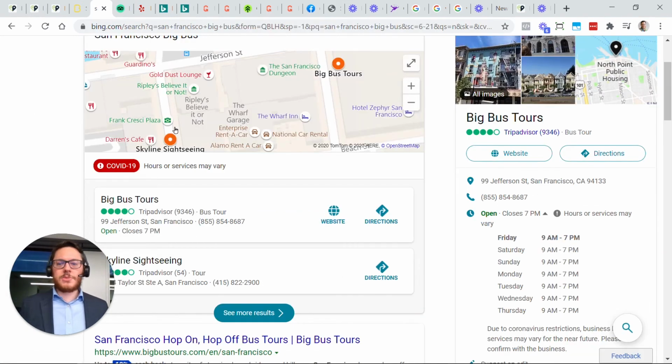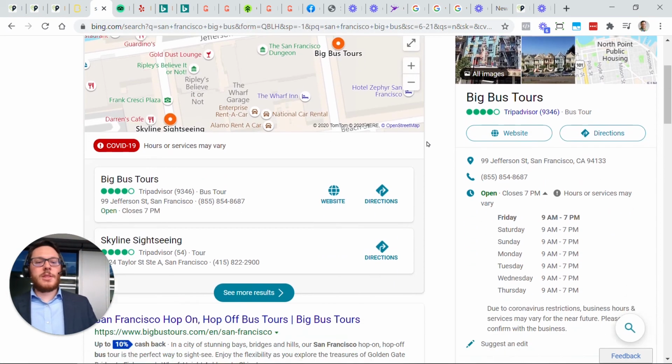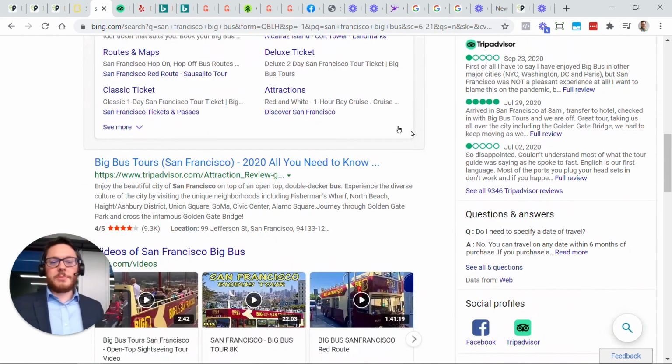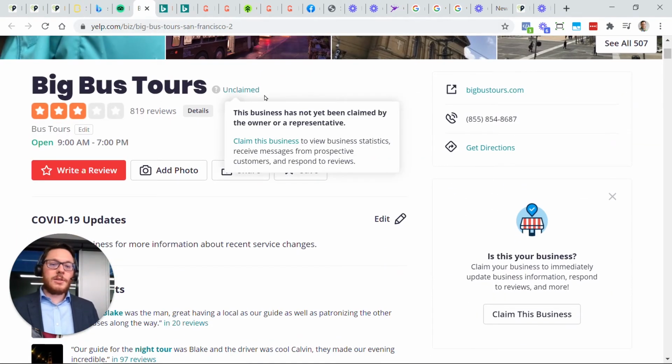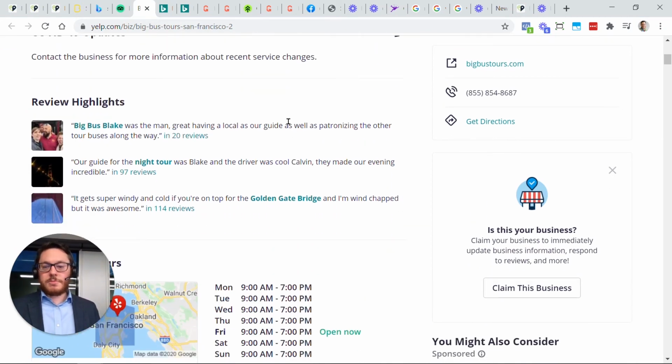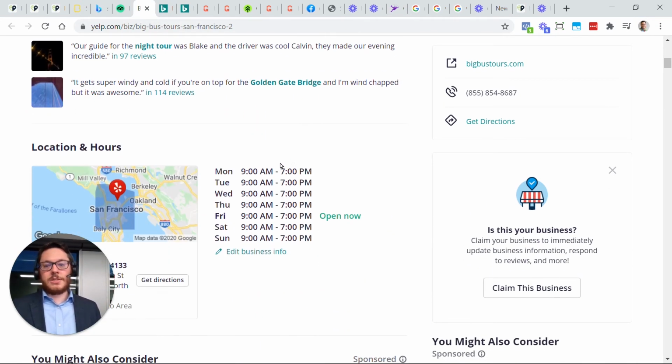Well, oftentimes Bing gets their data from Yelp as a data provider. And I'm going to hop over to Yelp here, and it's unclaimed. See, claim this business. But sure enough, on Yelp, it's listing the hours as 7 days a week, 9 a.m. to 7 p.m. So it's probably getting the data from here. As you can see, this is a really frustrating customer journey. What do I believe? The website, GMB, Yelp, Bing, etc.